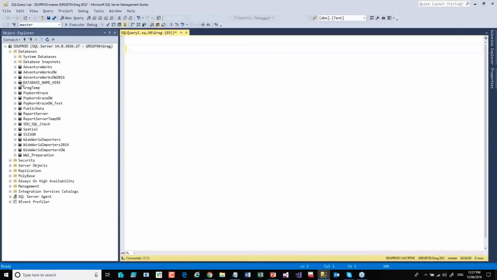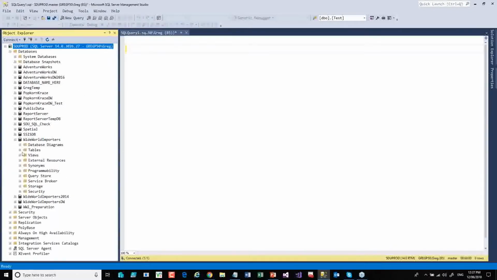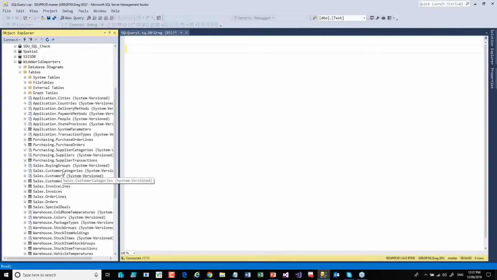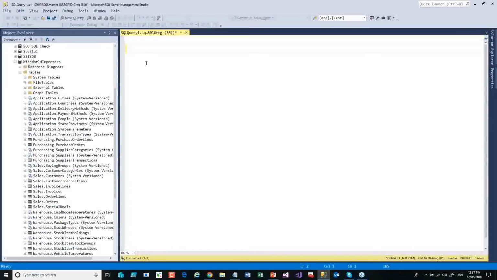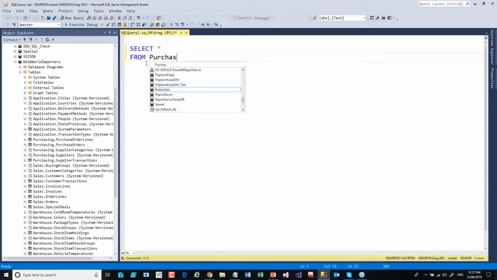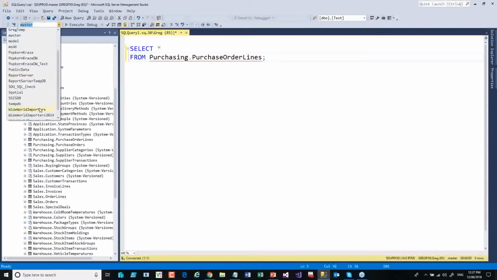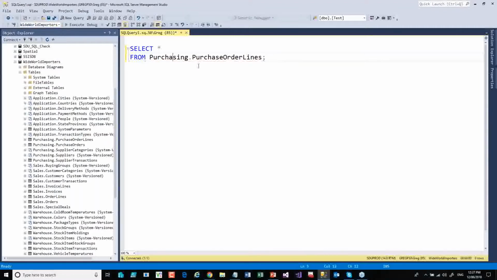You've also had the ability, if I'm writing a query against a table, so for example, if I look in here at Wide World Importers, and look at these, I've got, say, purchase order lines, let's go there. If I say, select asterisk from purchasing purchase order lines, and we make sure we're in Wide World Importers, that'd be a good start. Okay, so that's fine. But if I hover over the asterisk, I get a list, it knows what all those columns are that are sitting under there.